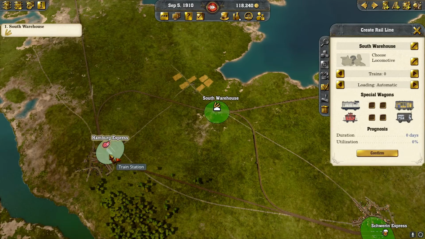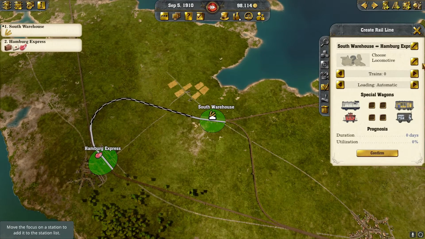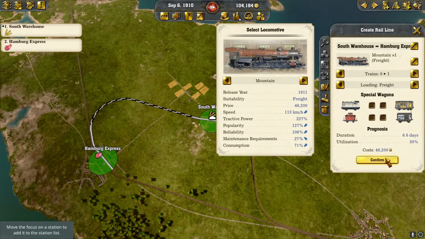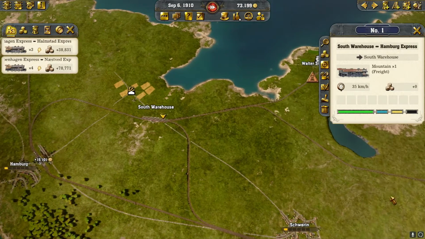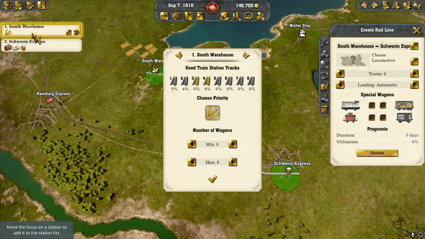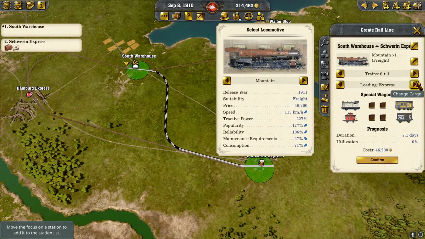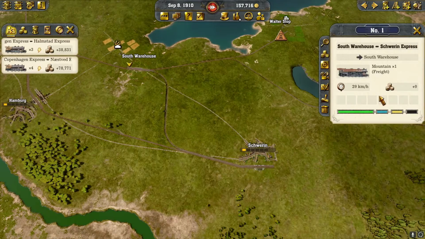And then we're gonna bring in 1 train from south warehouse to Hamburg. And then we're going to bring in 1 train from south warehouse to Sherwin. And that'll get us a little warehouse up and running.